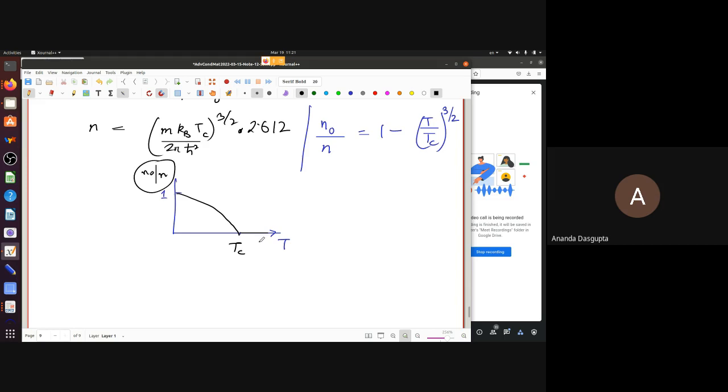That is, as temperature increases beyond that. But you have to realize that we are not saying that there are no particles in the ground state for T bigger than Tc. All we are saying is now you have a microscopic number of particles in the ground state. Maybe 1, maybe 2, maybe 1,000. But that's way, way too tiny compared to the total number of particles, which is of the order 10 to the 20s or 23s or whatever. So this ratio will become so small that for all practical purposes, this becomes 0.